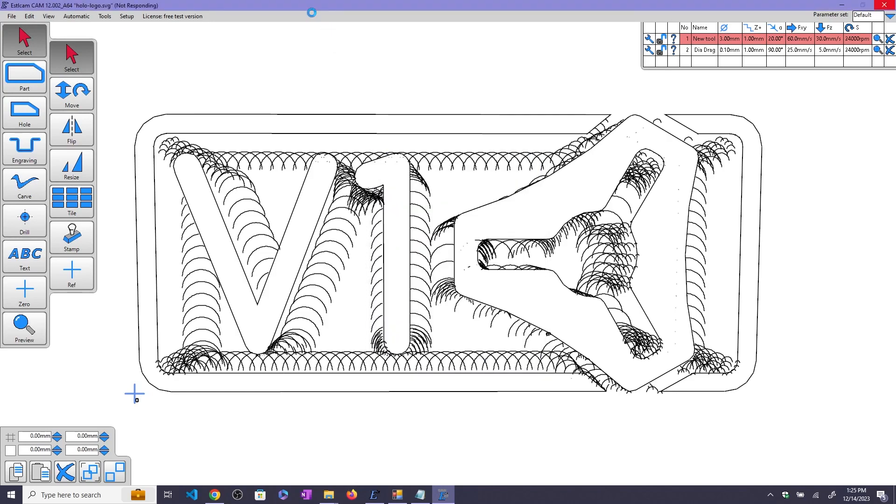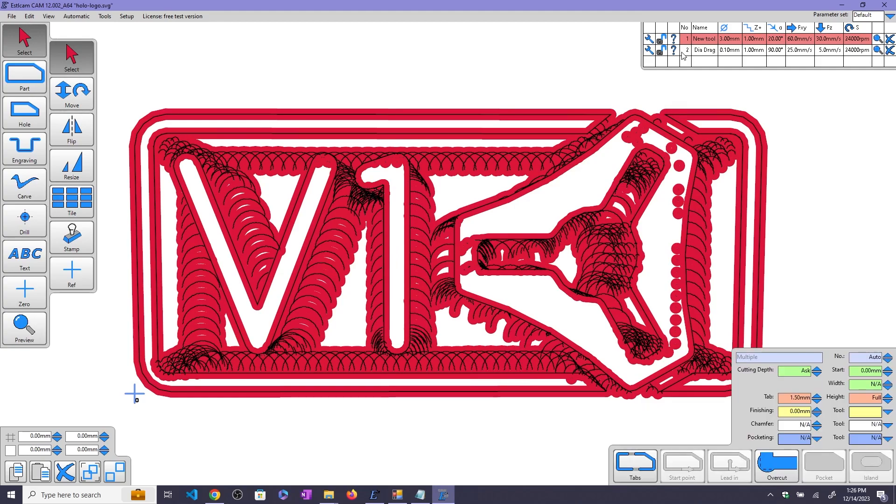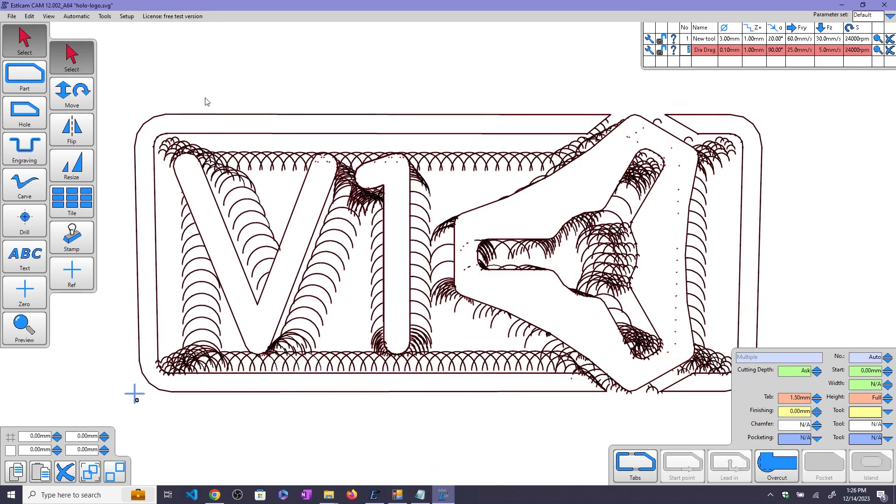But before you do that, you should have checked to make sure you had the correct tool selected, which I did not. So now I'll have to wait. I could kill the app, but I'll let this run through so you can see the mistake that's going to happen here. You can see these very large toolpaths were created because a 3mm width bit size was selected. That's not what we want. We want to engrave, which has got a very fine point — we've put in 0.1mm here. So what I can do is select everything and then change the bit to 0.1, or what I could have done at the very beginning was select that bit before triggering automatic engraving objects to be created.